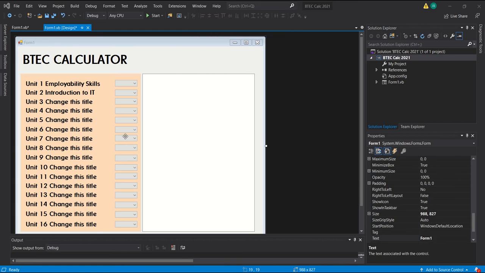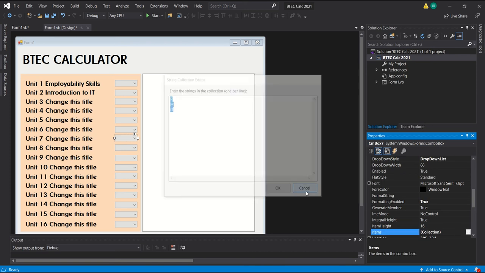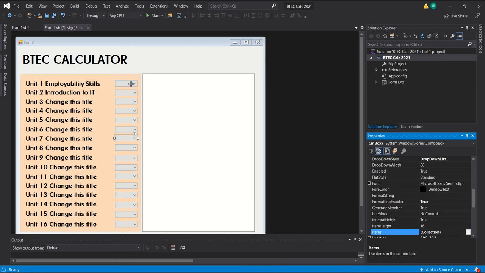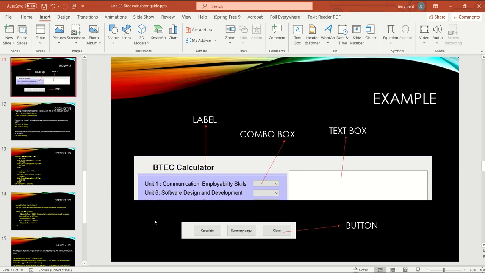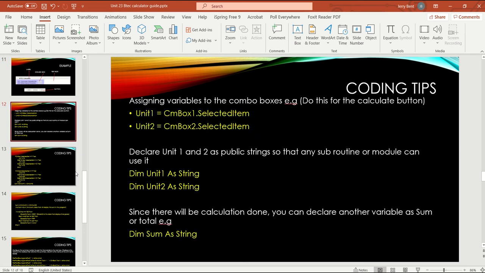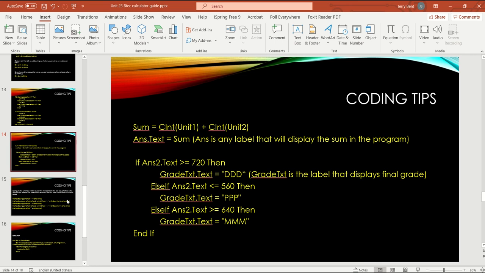Okay, so we've got all the combo boxes with the options there, the collections all there, the items contained within them, P, M, and D. And remember to always save your work. So let's look at the next thing to do. For the buttons, I just need to confirm the names I gave the buttons, otherwise I'll just use the default names.